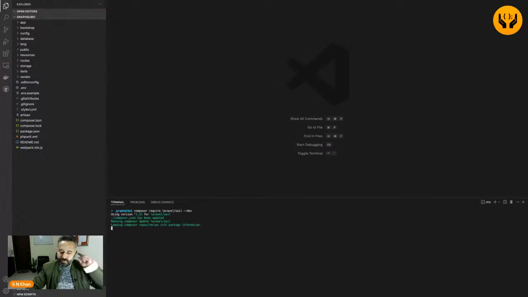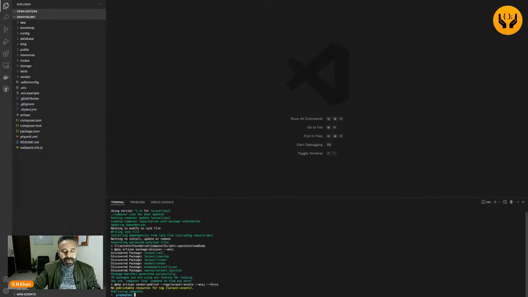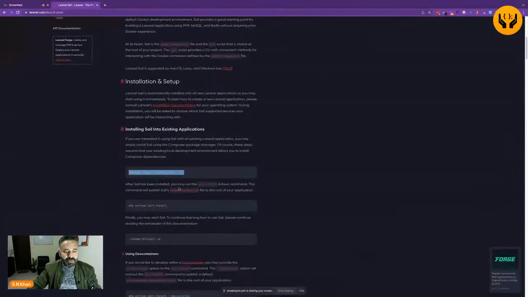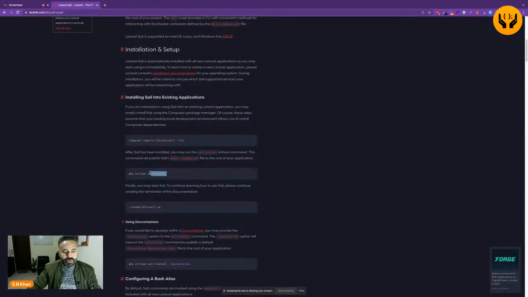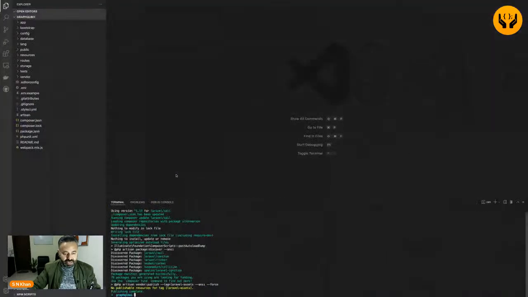For those of you who are not familiar with Laravel Sail, I think most of you would be, it is basically a first-party Laravel package which helps you get up and running in a Docker container on your local machine really fast, and it's quite handy and useful in many cases. So we're just selecting MySQL, but you can install any of these other ones as well. For now, we're just going to go with MySQL.